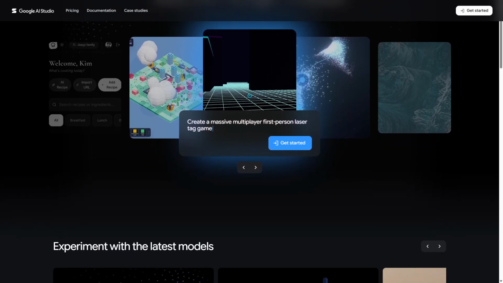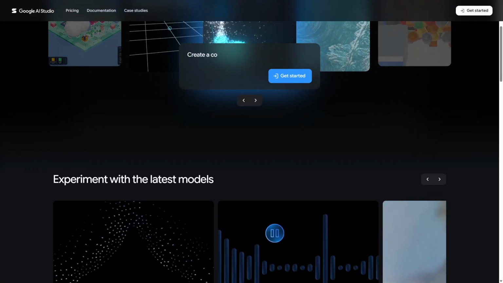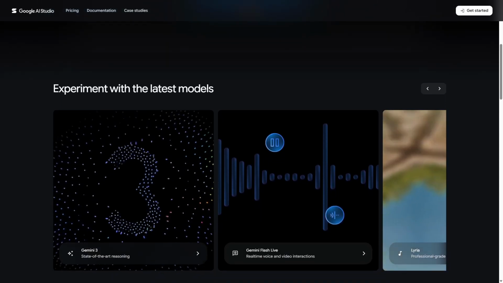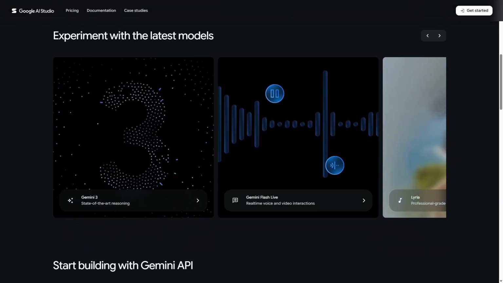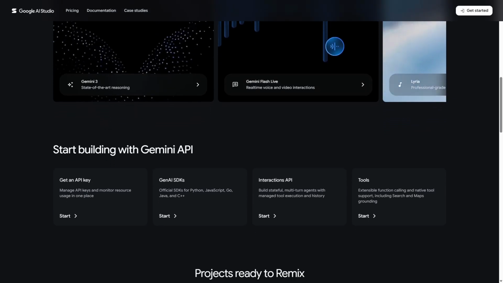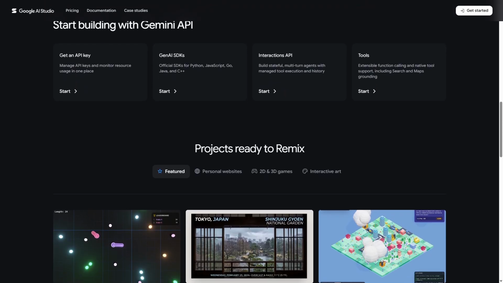At its core, it provides a user-friendly interface that allows you to create, train, and deploy machine learning models without needing extensive coding knowledge. Right off the bat, the layout feels intuitive, which is a plus for those who might be new to AI development. The platform supports various programming languages and frameworks, making it versatile for different types of projects.